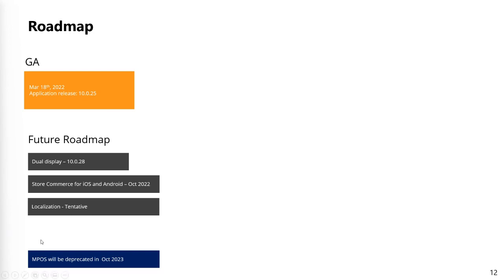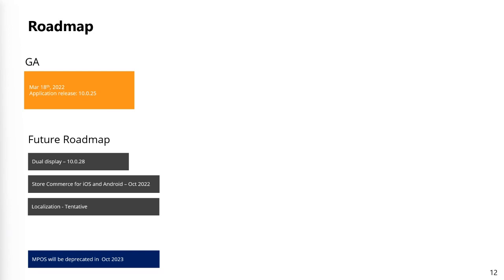Yeah. And one other important thing is that the existing MPOS app will be deprecated next year, October 2023. We want our customers to get the benefit of this new app, as I said, the performance, seamless update experience, the dev experience, and the technology upgrade.